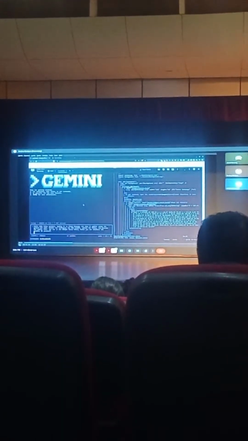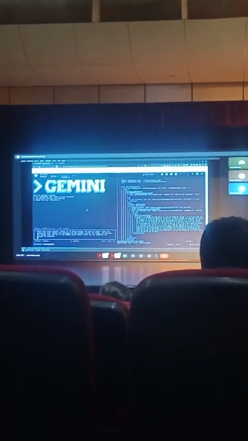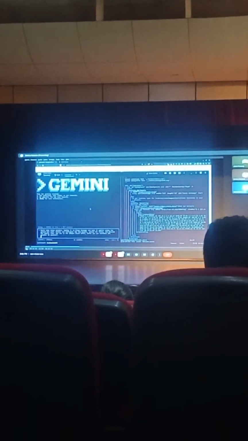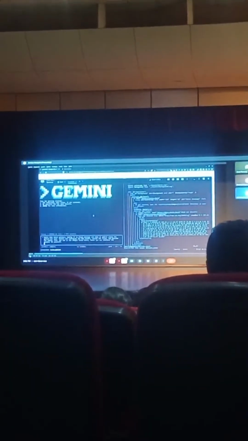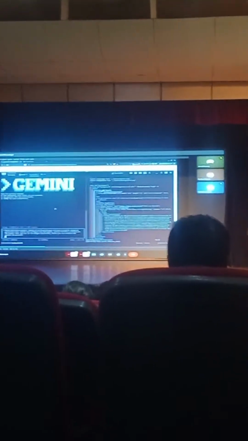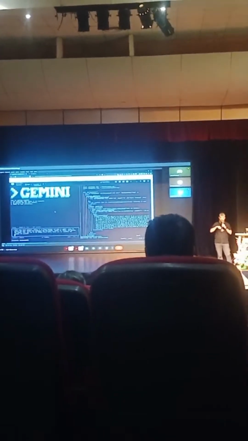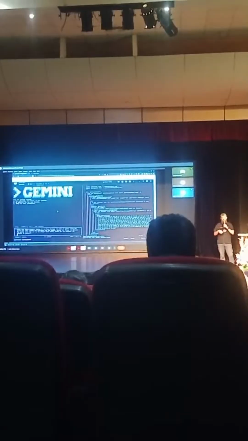Now, I've given all the instructions, right? But I'm not going to turn on the YOLO mode. The YOLO mode, if you don't know what it is, is a mode that allows Gemini CLI to run commands without asking you. So it just makes the decision and just runs the command. If you don't turn it on, by default, you have to either authorize the command or you can cancel, right?